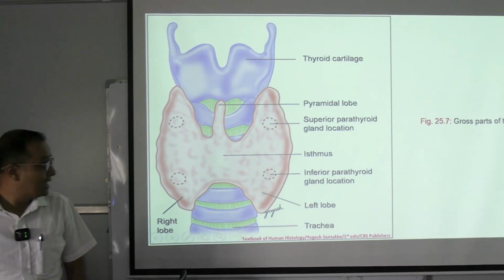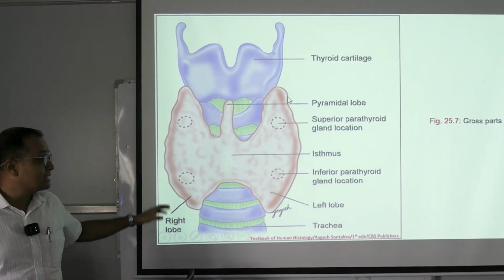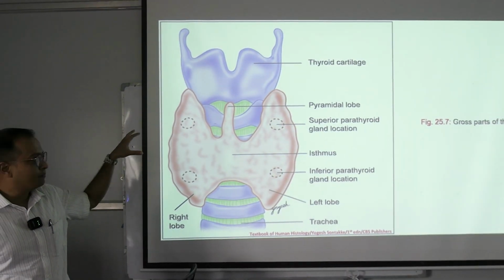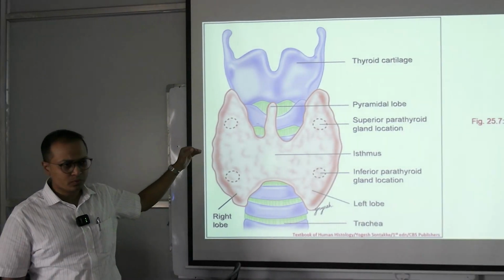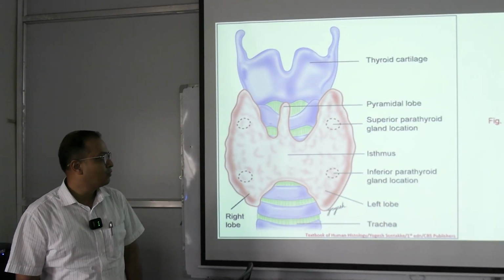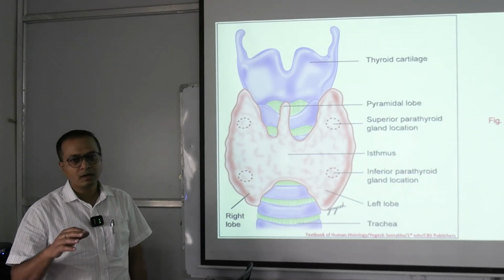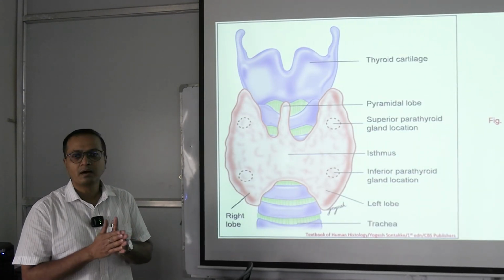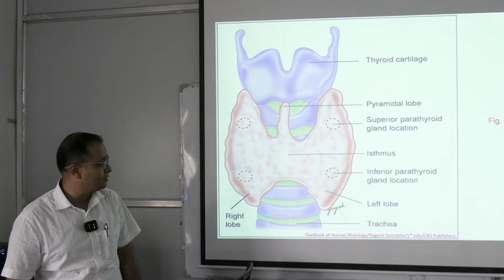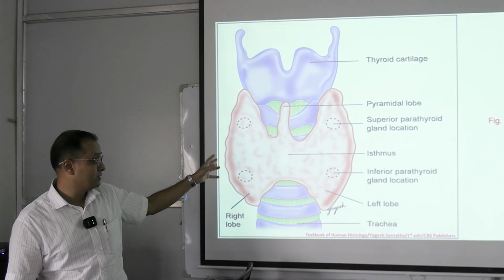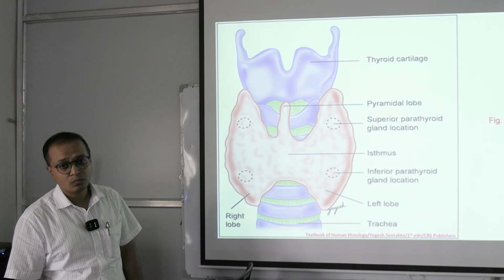This gland has a capsule surrounding it, and this capsule penetrates deep into the gland and splits it into small lobes and lobules. So whenever you see this piece of the gland, you are going to see septa penetrating deep, just like any parenchymal tissue is penetrated by connective tissue, forming what we call lobules.